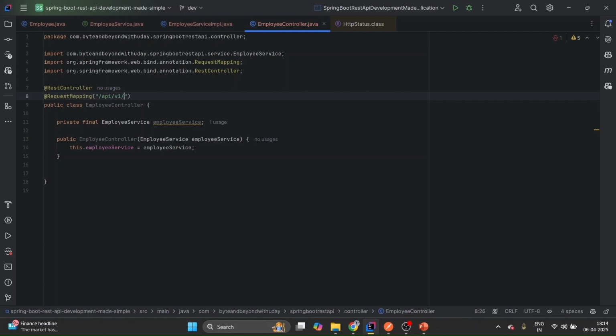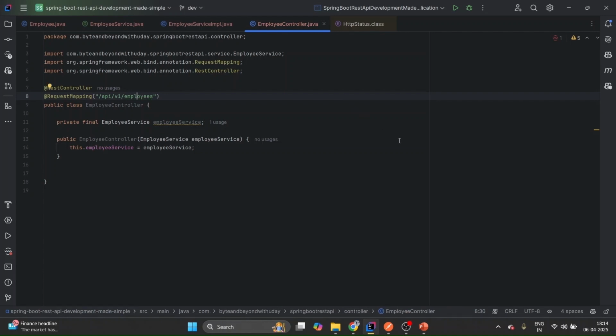You can create multiple versions for your APIs, for example, version 1, version 2, etc. In our case, we have version 1 of our employee API, employees. I have a typo, so this is all employees.